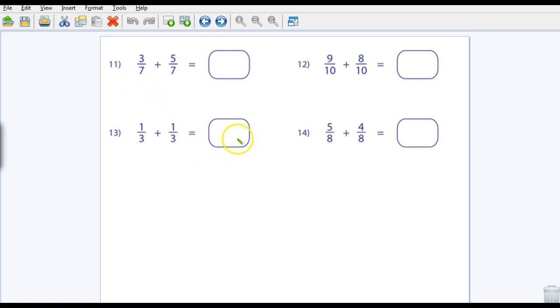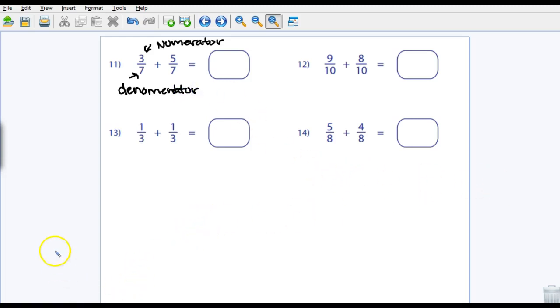Okay, so we're going to start with very simple fractions. If you notice, what's really important when we're adding fractions is that our common denominators, our denominators, are the same. So this top number here, whoa, what happened there? Let's undo that. Okay, so this top number here is called the numerator. Okay, so we're going to write numerator. And this bottom number here is called the denominator.